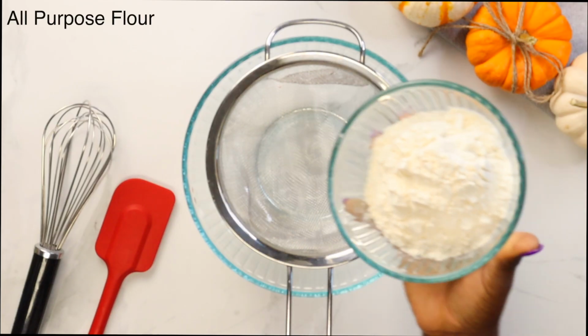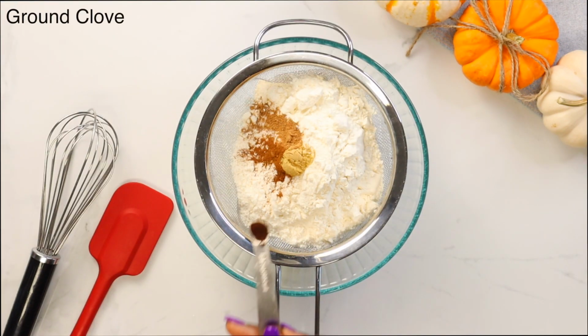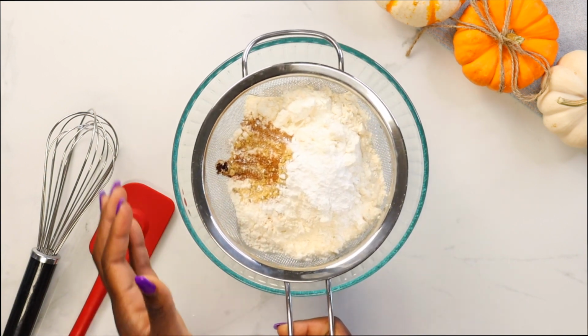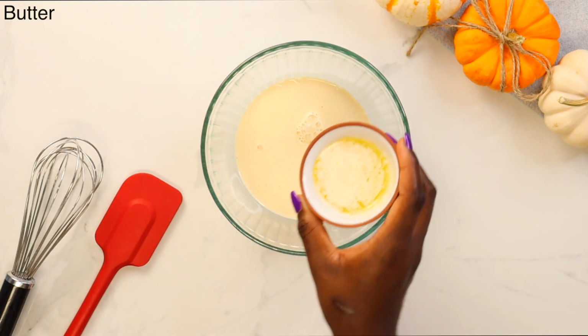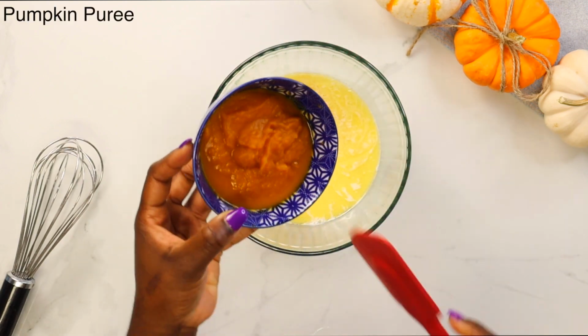My mom used to make these a lot growing up, and I must say they are my absolute favorite. We just start by sifting all our dry ingredients and then whisking them. Then we're just gonna get into our wet ingredients, which we're just gonna mix together, make sure everything's well incorporated. Then combine the wet with the dry ingredients.